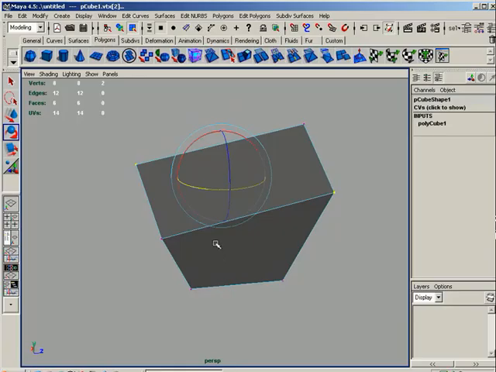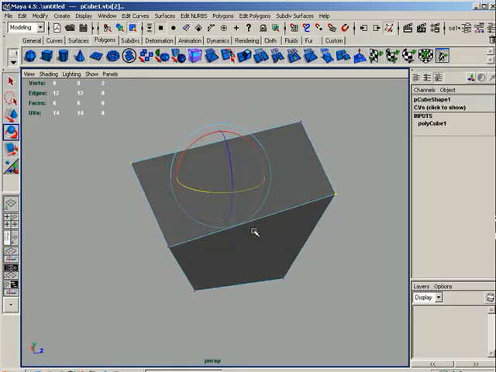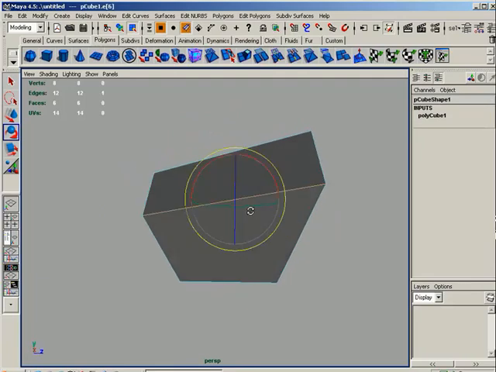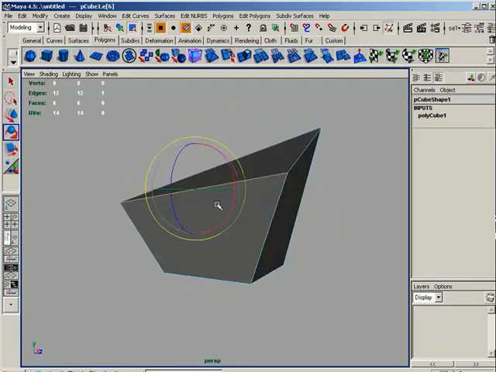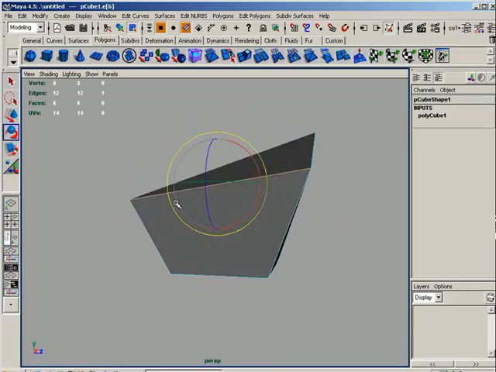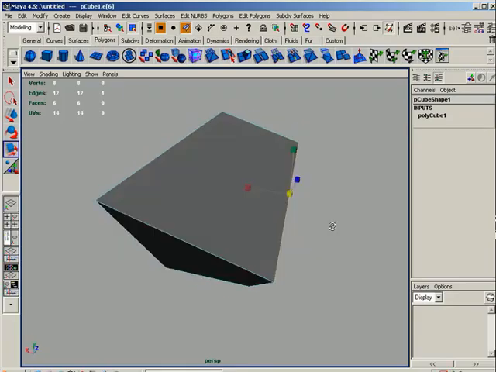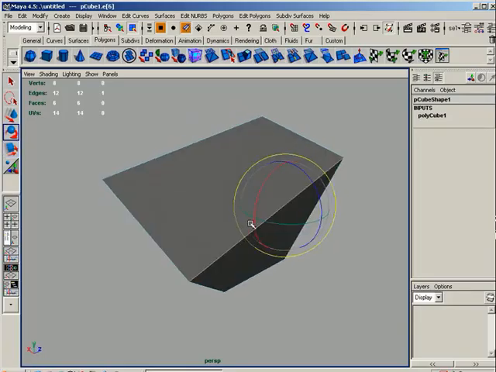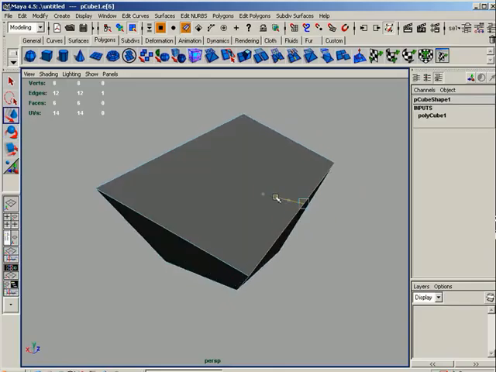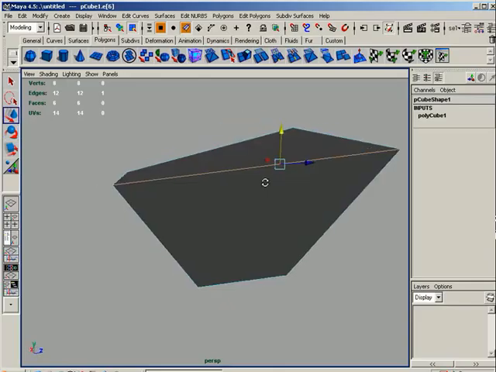Exactly, and that's a really good way to think about it. Let me go ahead and switch to edge mode. It's a little less confusing for a lot of people if you don't think about it as trying to move an edge about, just go ahead and think about it like you're trying to manipulate both of the vertices connected to that edge. So now if we were to scale this, it's just like bringing those two vertices together. Right. And really, you can do pretty much everything you can do to a pair of vertices here. You can move them around, you can rotate them and scale them, as I've just shown.